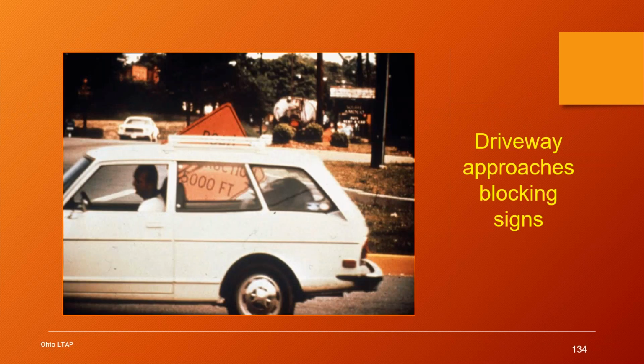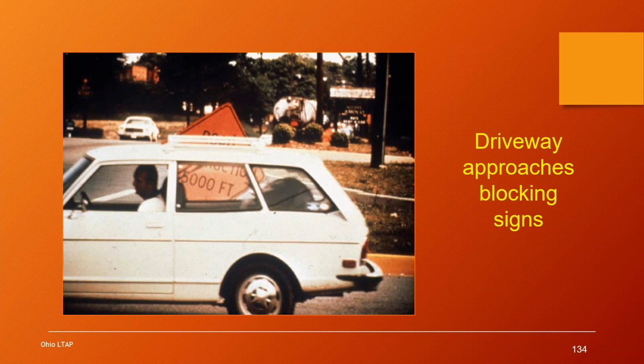So here we have a driveway or even an intersection, and you can see the workers placed the road work ahead sign right there on the far side of the intersection, where every time a vehicle exits the drive or arrives at that intersection, they're blocking the sign. So you don't want to do that. You want to adjust the location of that sign one way or the other so that motorists can for sure see that sign.